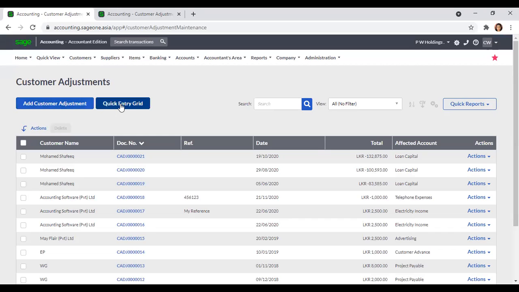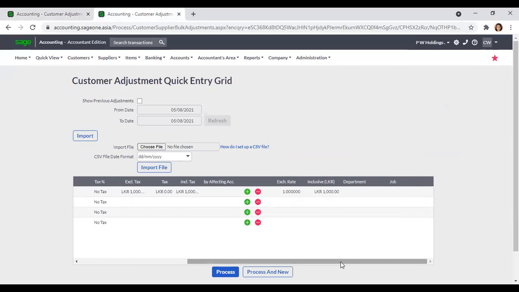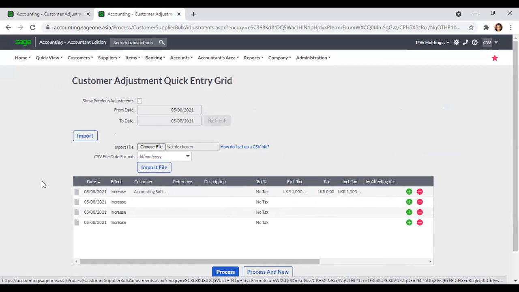And if you select quick entry grid, you can enter more than one customer adjustment at once. Also for these customer adjustments, you can select analysis codes. And if you select customer adjustment quick entry grid, you can import those customer adjustments.